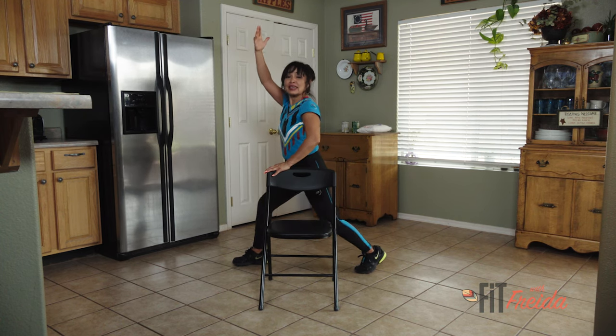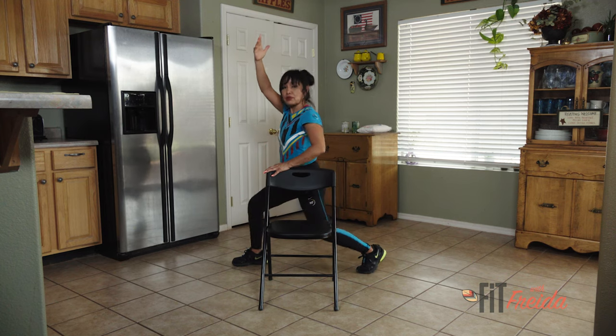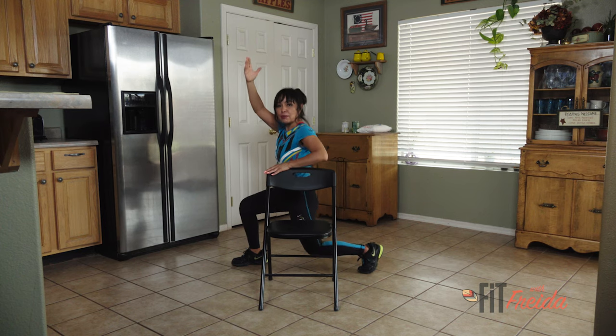Give me four more, because what we're gonna do is stay at the lower end of the lunge and pulse downward. Now this one, hold it down right here. Hold it, squeeze your leg muscles. Breathing in and breathing out. And then push down, push down, push down.